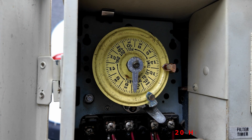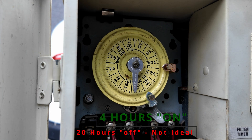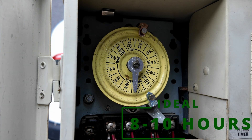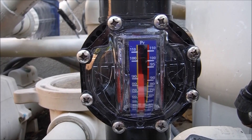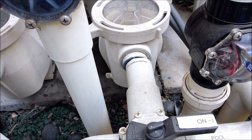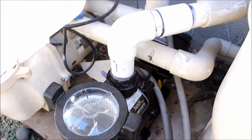If the pool is 15,000 gallons and you're getting 65 gallons per minute, you can run it for four hours per day. However, that means your pool is off for 20 hours, which is not optimal. I would definitely run it for at least two cycles, which is eight hours, or you may want to run it for 10 hours — almost three cycles — which will get about 95% of the water through your pool filter each day. If you have a larger pool or you're not pumping at least 65 gallons per minute, you definitely need to run the pool longer. I suggest replacing a single-speed pump with a variable-speed pump to maximize your energy savings each season.